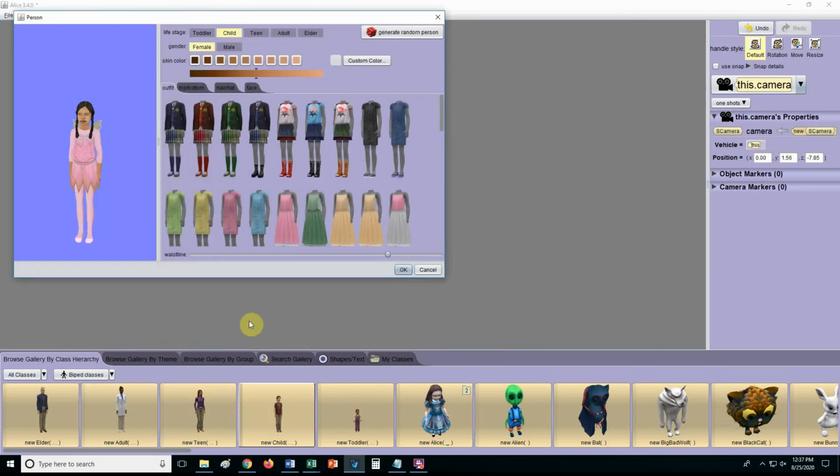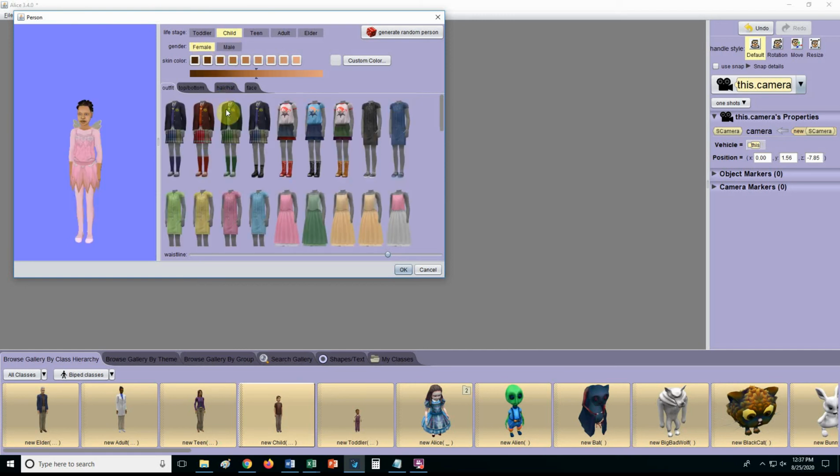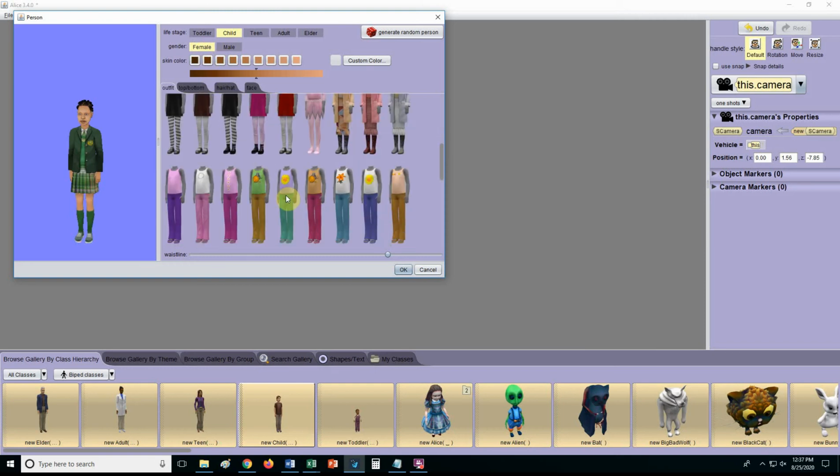And when I do, I get that MyPerson spot where I can pick a male or a female. I can choose the clothes they wear. If I scroll down, there's more options. You can choose the skin color. You can do a custom color. There are a lot of options.